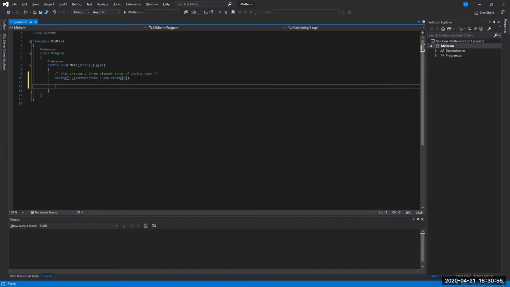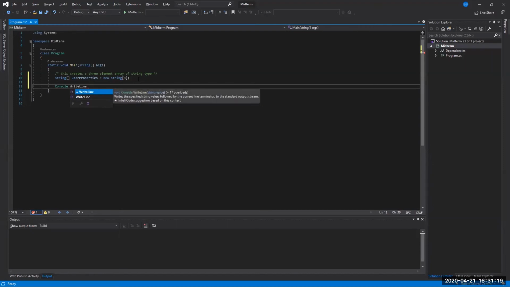All right, so we've done the first step there. We declared our 3-element string array and we named it user properties. So now the next thing is we want to create a prompt to inform the user what type of information we want them to type in when we add the ReadLine statement here. So for all prompts, you just use a Console.WriteLine or Write.